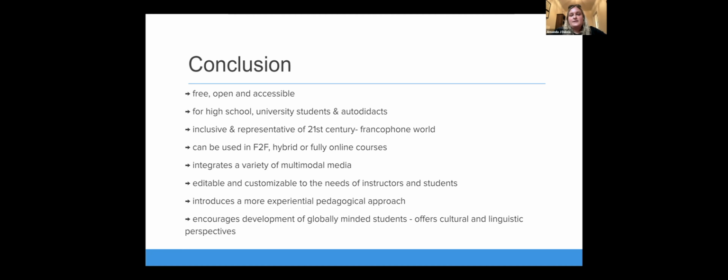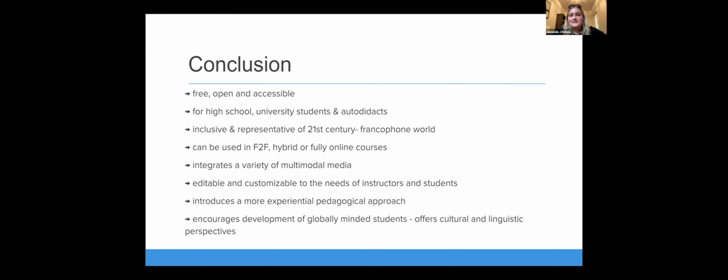And so what we're really interested in doing is bringing this new awareness of the Francophone world to people who want to have access to that. In many cases, it's students and teachers, and in some cases, it's autodidacts. We really wanted to do something that was inclusive and representative of what the Francophone world looks like now. We want to move away from these static images of the way it used to be. Gégé mentioned this is really important. We're all coming off of this pandemic experience where we needed to teach in all the modes. And so we want this to be adaptable to hybrid teaching, to online classes, to face-to-face.